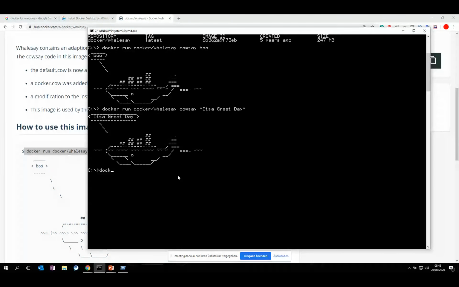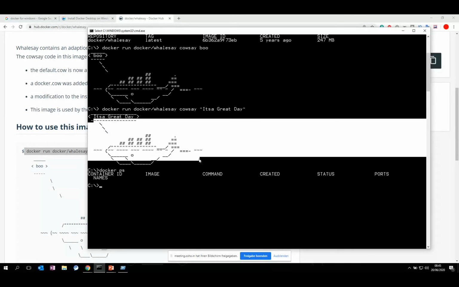So if I say docker ps, hit enter, I don't see any containers. So docker ps is a command that will show you all the containers that are running at this point, but it's not running because the job is done and it killed itself.